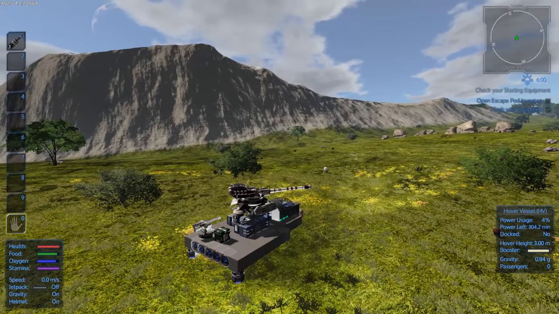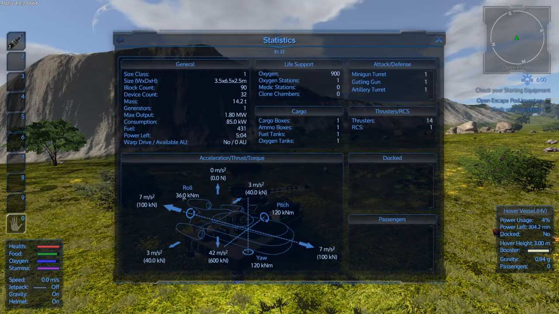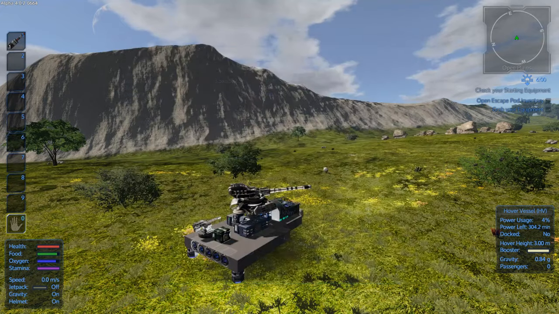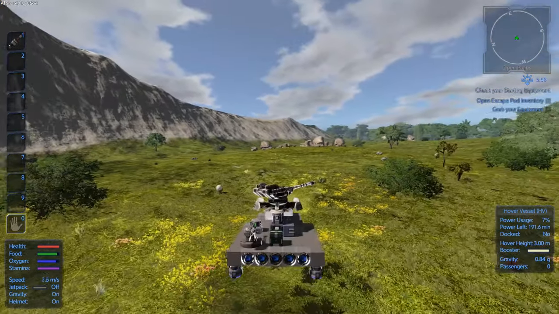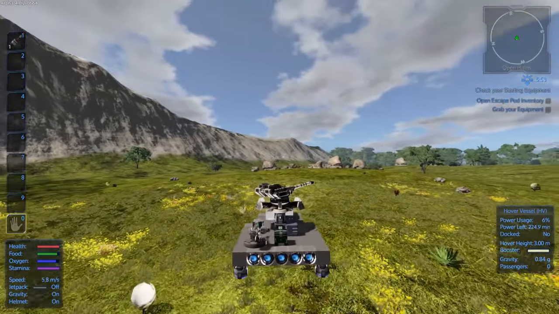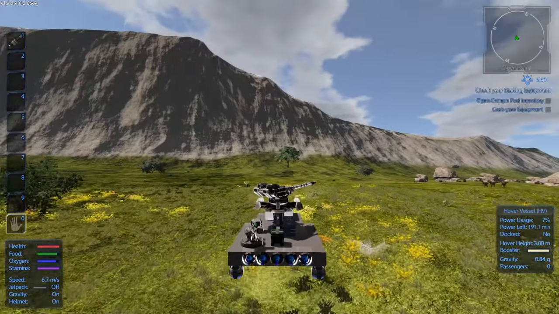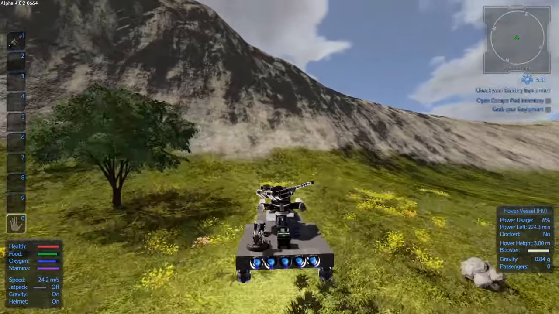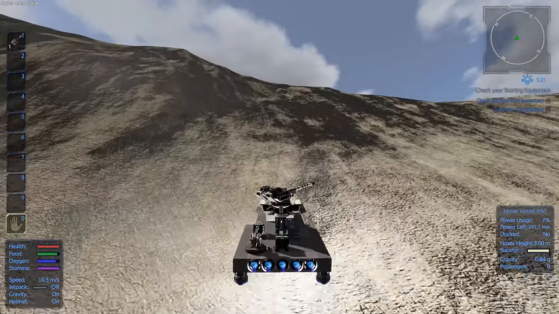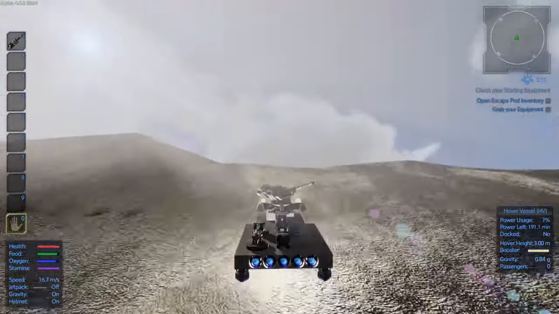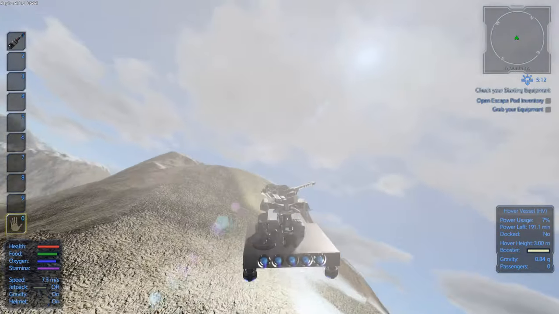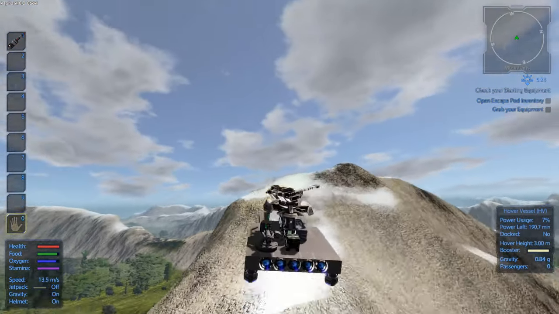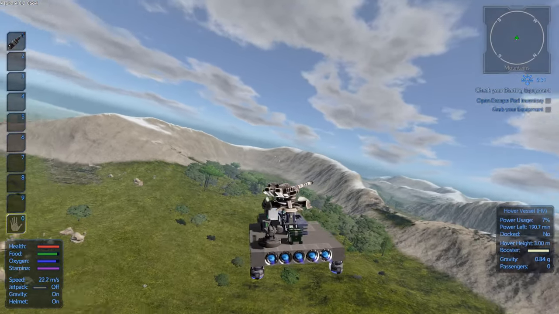Okay, we have now added extra thrusters, so if we go into the control panel, I've added extra thrusters in each direction, more of them on the front and back, and so we're now up to 7 and 3 on the side. With a hovercraft, with the way the thrusters are currently working, you're going to want to add most of your thrusters pointing forward and not backwards. And if you need to be able to climb hills, you do want to get your thrust up to over the amount that gravity is, which at 0.84 is going to be about 8 or more meters per second. So this thing is, if at all, barely going to be able to climb hills. So you do need to watch your thrust numbers in order to be able to climb hills and make sure that your hovercraft is going to work the way you want it to work.